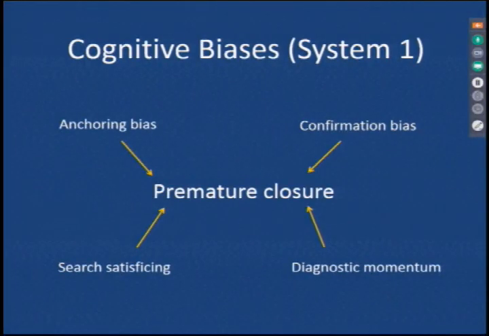Diagnostic momentum, that patient came from the clinic with diabetic foot ulcer on the chart. They were labeled with diabetic foot ulcer. We didn't even have to think, what's the diagnosis? It's a diabetic foot ulcer. That's what's on the chart. That's what's been on the chart for the last three times in clinic. They're not getting better. Now they're here, but it's a diabetic foot ulcer. It's actually pretty dangerous to put a diagnosis on a chart, because then the thinking stops. Nobody else thinks after that.